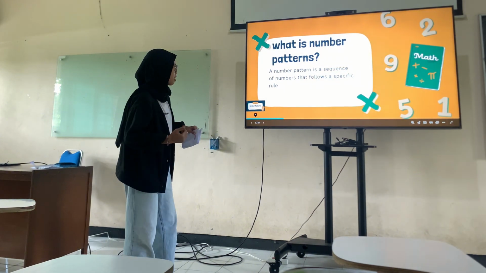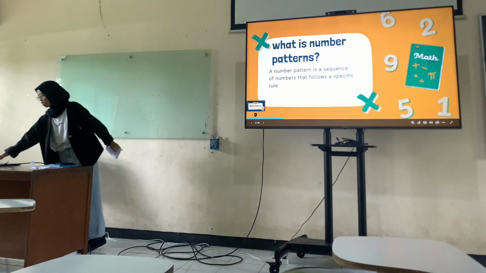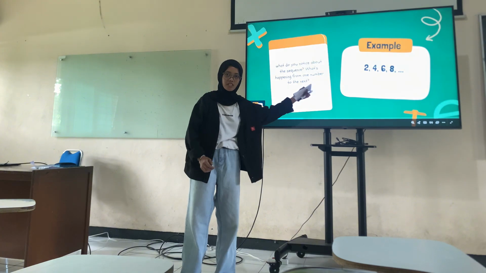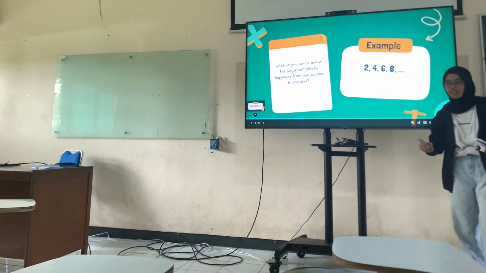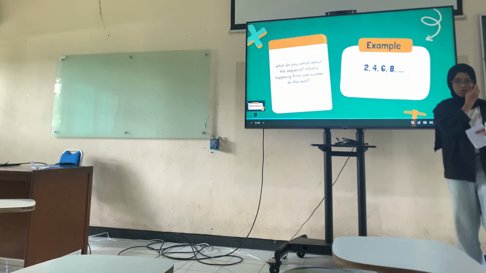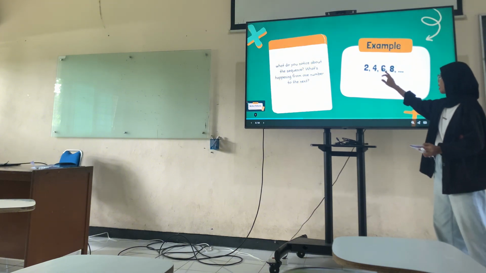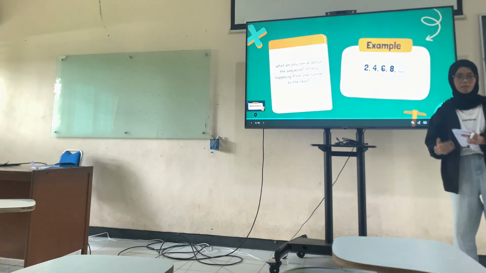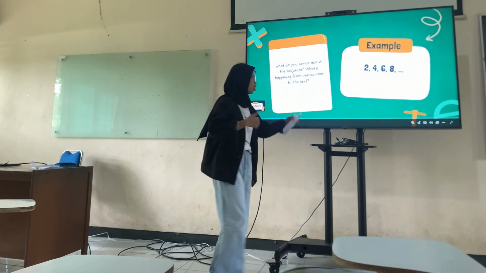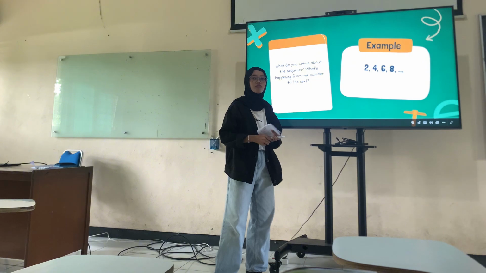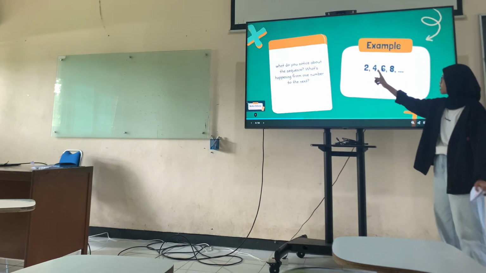And then, probably you're wondering what a sequence of numbers looks like. This is how a sequence of numbers looks, alright everyone. You still remember, right? A pattern is a sequence of numbers that follows a specific rule. Your mission in this math topic is to continue the numbers, or to find the next number in the sequence. When you want to continue the numbers, you have to know the pattern first. To make it clearer, we have 2, 4, 6, and 8.